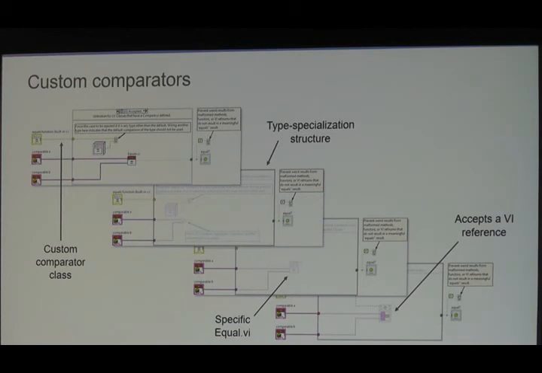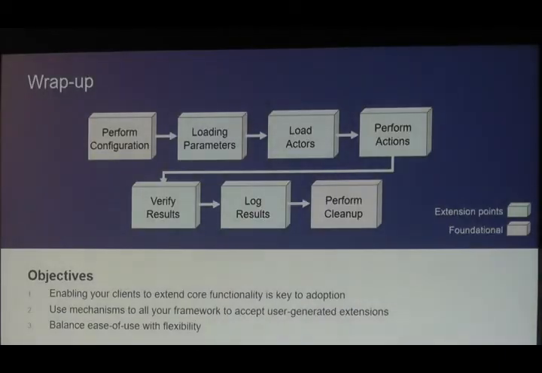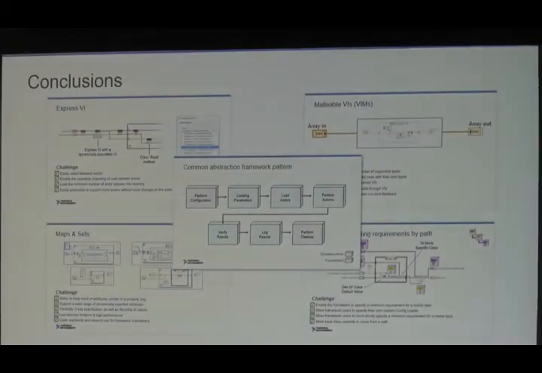So, all right. So, quick recap. Just I want to leave some time for questions. So here were our main objectives, including performance. So here are the main concepts that we went over, right? An Express VI will allow you to dynamically, let's say, look on disk for things to extend. Look anywhere, really, because it's just code. And then populate that in a dialog that your clients could select from.